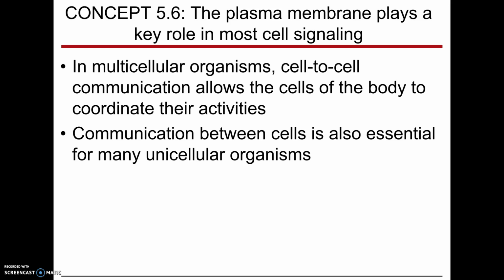We also see cell communication between organisms. For example, just single-celled organisms, protists in a pond, can send information to other protists telling them there's a predator nearby or telling them there's a food source nearby. So cell communication can be in between cells of a multi-celled organism or between two separate organisms altogether. So that's the purpose of this unit.